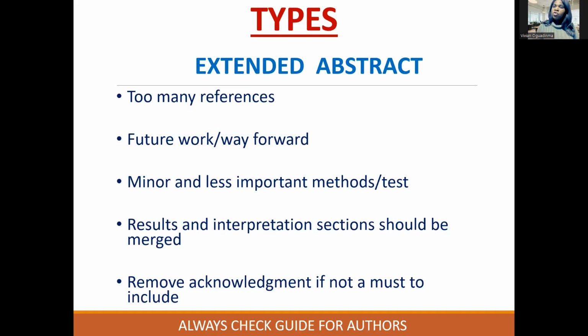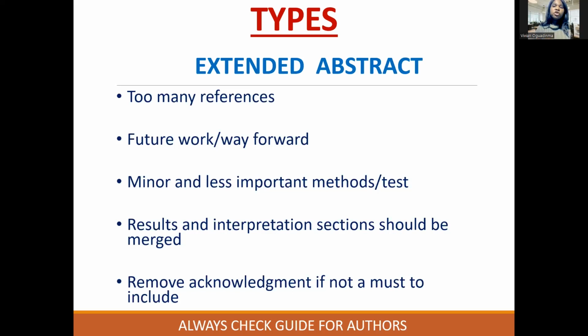And to do that, you need to choose the most important citations relevant to your research and include them in your introduction or your methods or your discussion part to cite them, probably a minimum of 5 or 6. You don't go including references of 15 and 20 like you're writing a huge 10 to 15 pages scientific research manuscript to be published. No. Avoid future works or way forward.